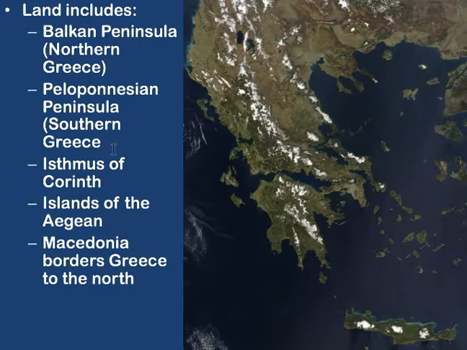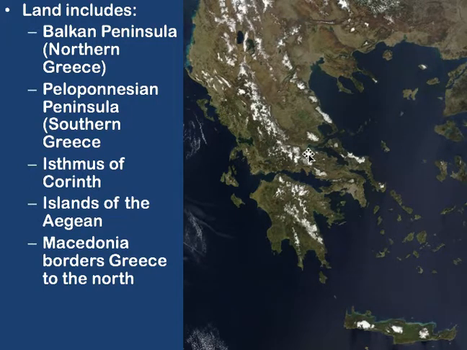If we look here, we see in the north is the Balkan Peninsula. So from this area down is Greece. North of it is Macedonia. And part of this peninsula are many other countries often referred to as the Balkans, like Serbia, Macedonia, Bosnia-Herzegovina, Croatia, among others, which are all connected to that Balkan Peninsula.